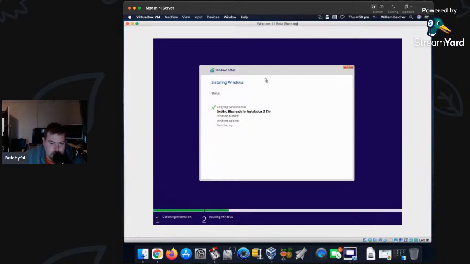It's saying it's at the section where it's getting files ready. This does look very similar to a Windows 8 and 10 installation. Down here you've got the sections: collecting information, installing Windows. I believe this bar does move. So yeah, it's taking its time.